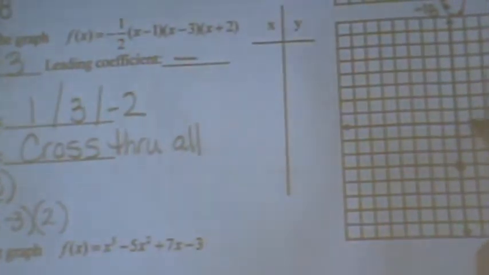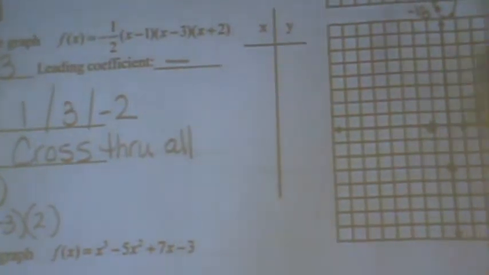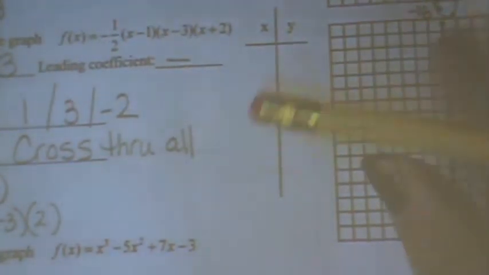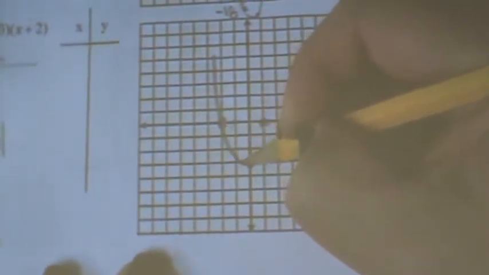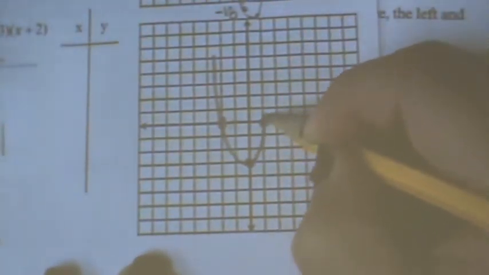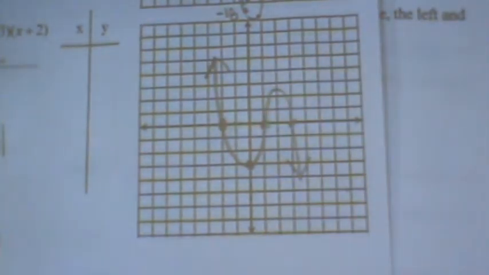So let's put all of our stuff in. 0, negative 3, and we've got a 1, a 3, and a negative 2. Whoops, it's not negative 2. Here's negative 2 right there. So, based on this, how do I connect these dots? This thing's going to be coming from the left up. It's going to go down, pick this up, and down.